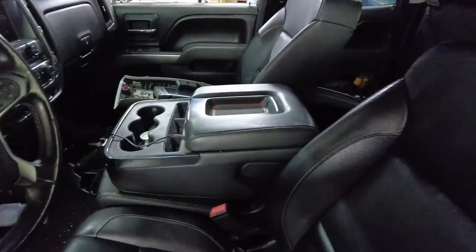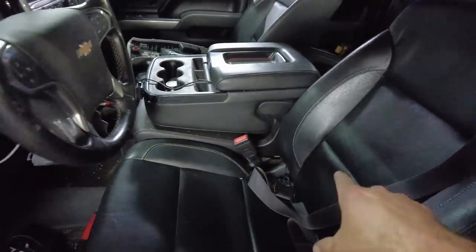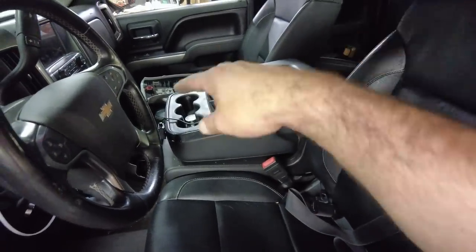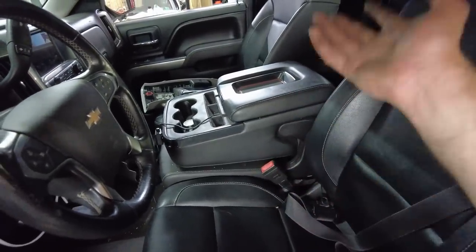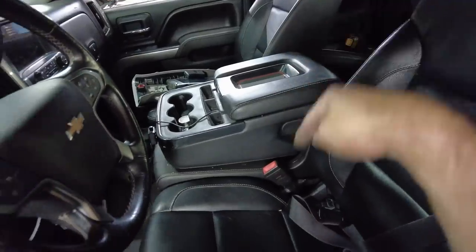All right, simple enough. It's under the center console here. There are four covers that need to come off in all four corners. And there's four 15 millimeter bolts. And then that will lift off. And it's sitting on the floor underneath there.